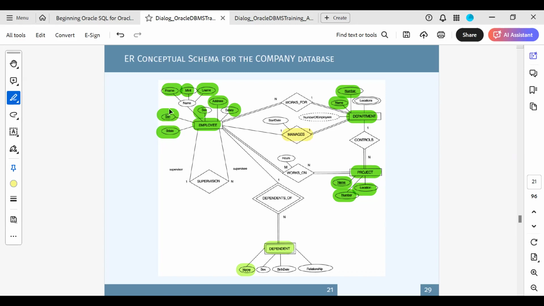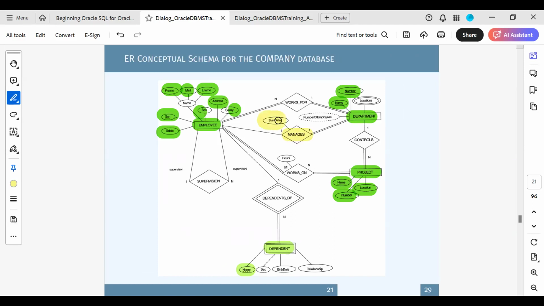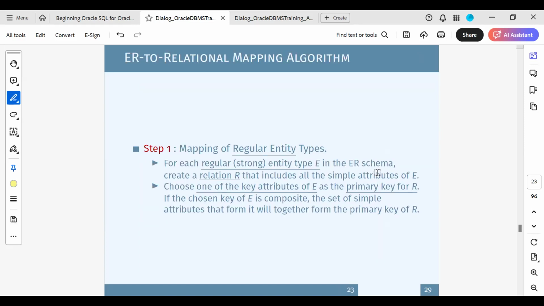So what you do is you take this social security number and put it as the manager social security number. You can see in this particular case, we include the manager social security number. Not only that, since we have an attribute which connects to this, that also we have included. So that's how we take these two attributes. Now that's about one-to-one. The third option is you can have a cross table. Cross table means creating a separate relation to make this connection, which I'm going to discuss with many-to-many relations.